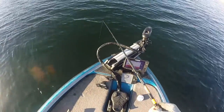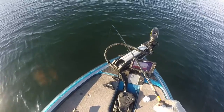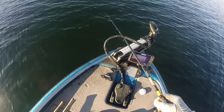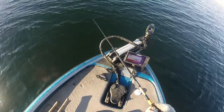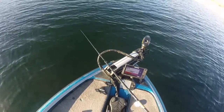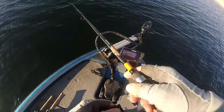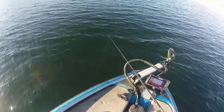Now there's more fish in the area, so I'll pull it up just a little bit so I get in the middle of the top of the pack. We don't want to be on the very, very bottom with them being so high. Oh, I missed it. Missed a good bite. Well, that's the first feel I've had today. Could have stripped my little Berkeley maggots that I've got on. That's a good sign. Fish should be active. So I'll roll up real quick and see if they stripped my, nope, they didn't. He just hit it and I missed the hook set, so that's pretty simple.